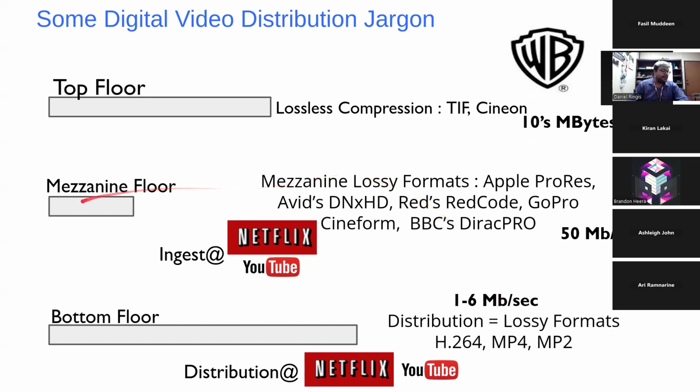The mezzanine floor is at ingest. This is when you are taking files in at the servers of media houses. These would be some lossy formats, but minimally lossy and still large, because distribution will be to millions of people, while ingest is just to that one server. And the top floor would be lossless compression. A lot of places would just go ahead and use raw, where you have all the information without compression, when you're at your media houses, when you're filming. This is a typo which I forgot to change. This should be hundreds of megabytes per second. That is what film is essentially.